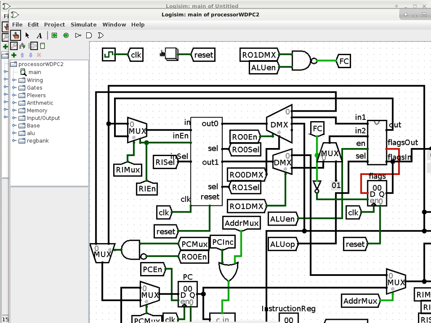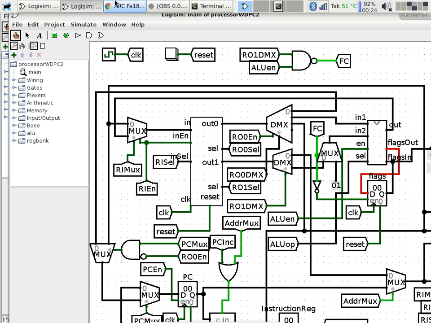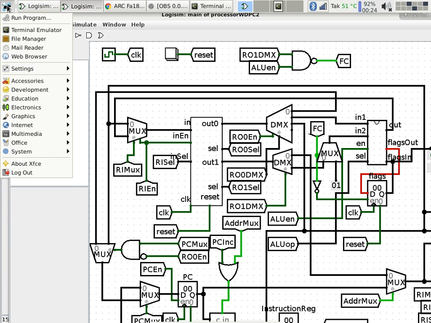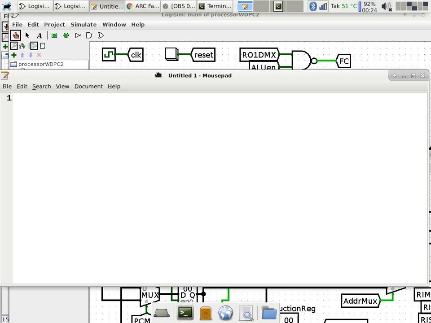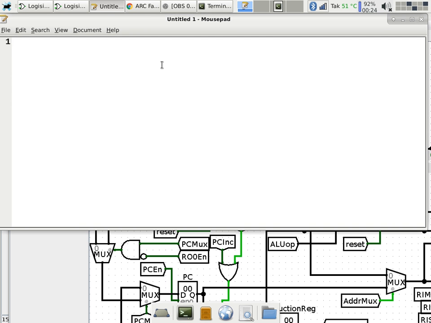So what we want to do today, I'll just explain it using the C notation, and I'll put it on the side. I'm going to use mousepad here. The mousepad is really just a notepad. I'm using it as a notepad right now to document what we want to do. So what we want to do here inside the mousepad is, I'm just going to do it like this.